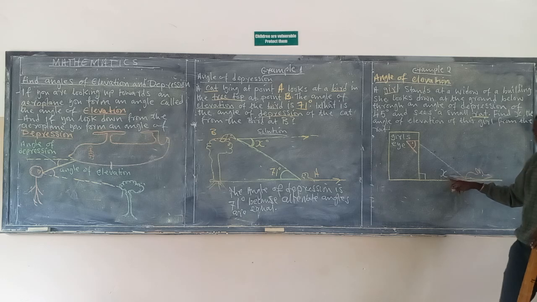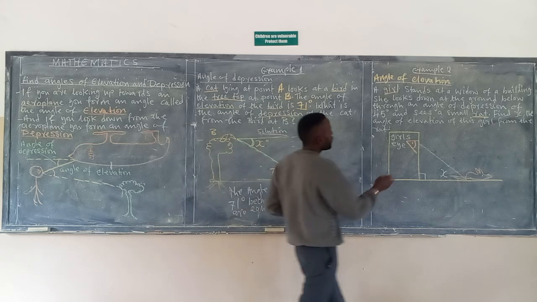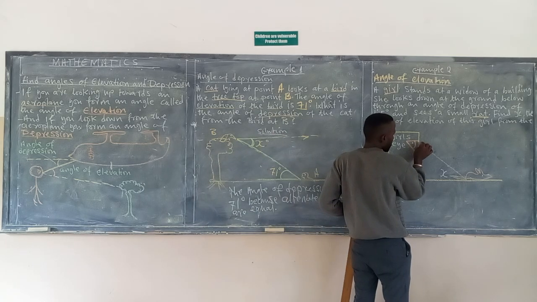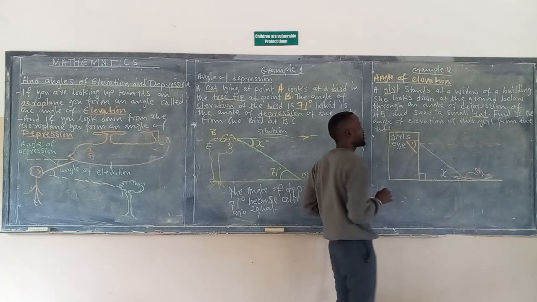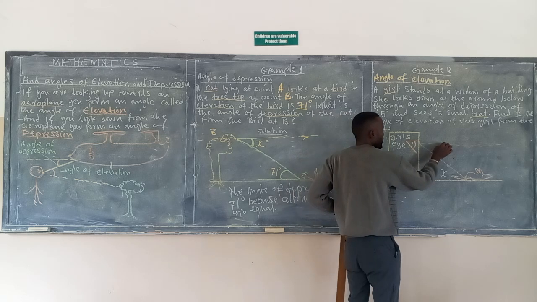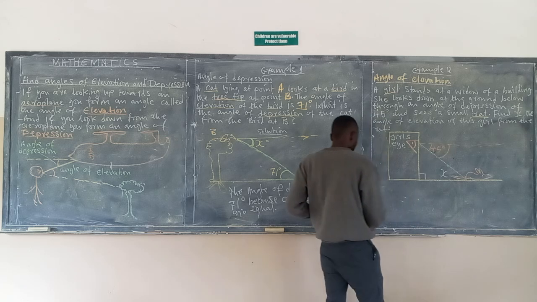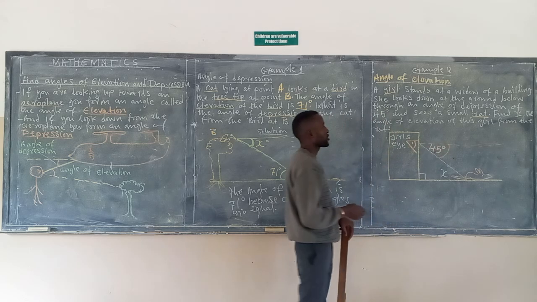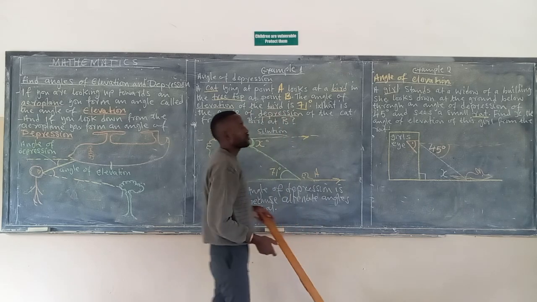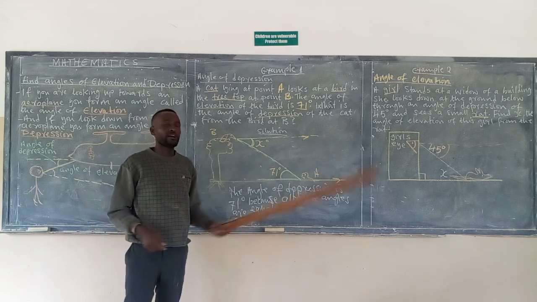You see, this is the angle of elevation. So how do I do it? The angle of depression will be here, from the side of this girl. Okay, we have a straight line where this girl's side ends. So the angle of depression they are talking about here is this one, which they have given you to be 45 degrees. Now find the angle of elevation. You see, this one and this one, there's no difference. How we find this one is how we find that one.